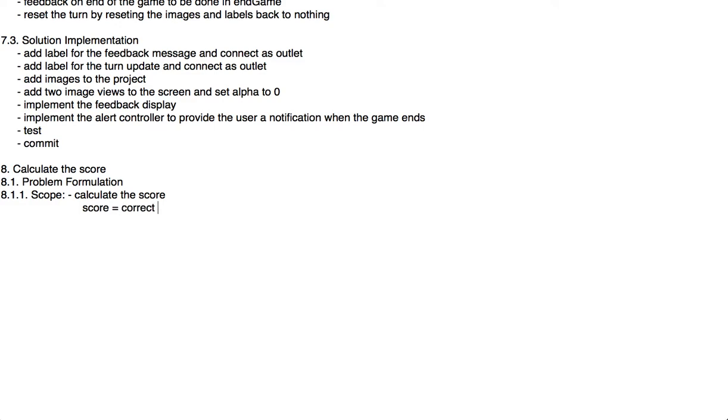The number of correct answers, or count of correct answers, divided by the maximum number of turns, and maybe multiply that by 100 so we can get a percentage. So 100 multiplied by the number of correct answers divided by the maximum number of turns.